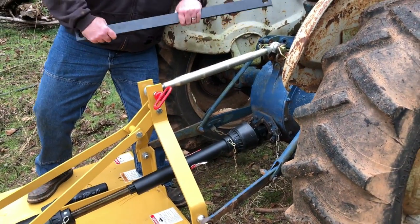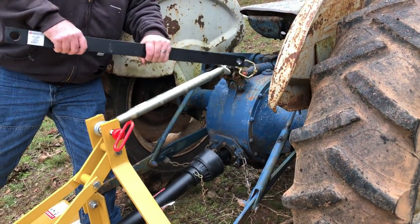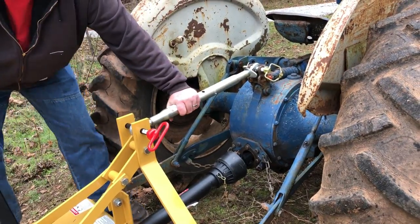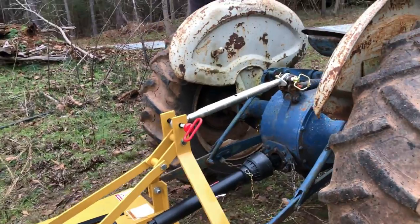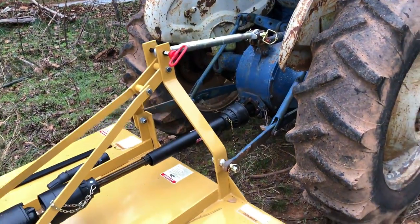At this point, I thought that the stabilizer bar that I have there in my hands was the right size. It wasn't. Stabilizer bar basically goes from the apparatus to the tractor, and it gives it another anchoring point to keep it from swaying left and right.